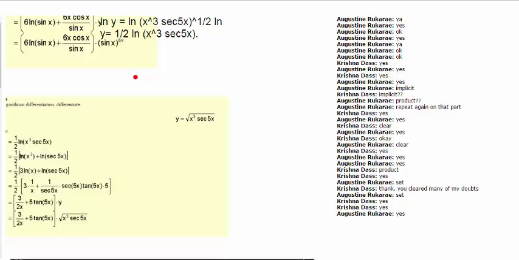Now there is another rule for logarithm, which is when there is a multiplication. See, there is x cubed, which is multiplied by secant 5x. So what do you do in this case? Is there any rule for ln which we can apply here? Okay. So at the moment we are not differentiating, right? We are just simplifying it, applying the log rules. I hope that makes sense.